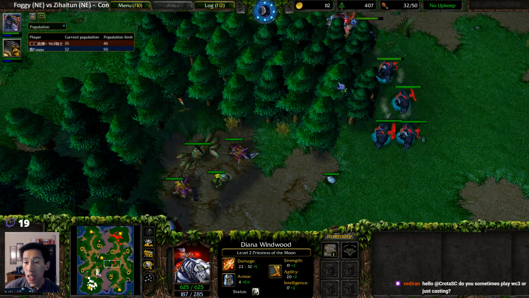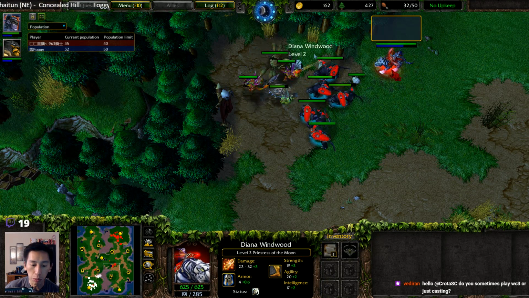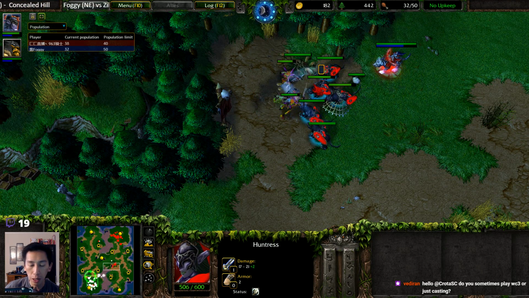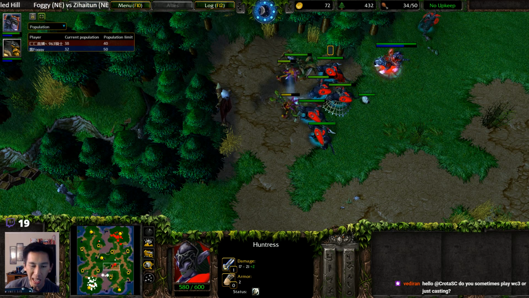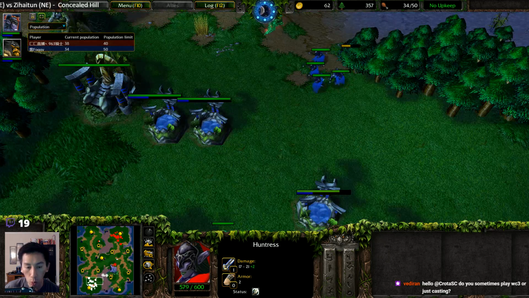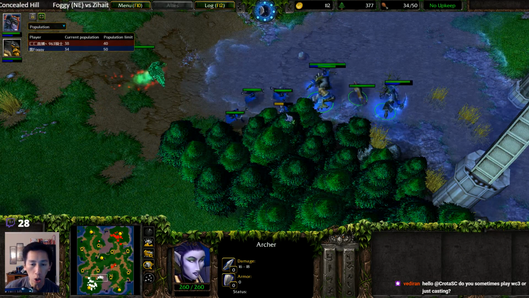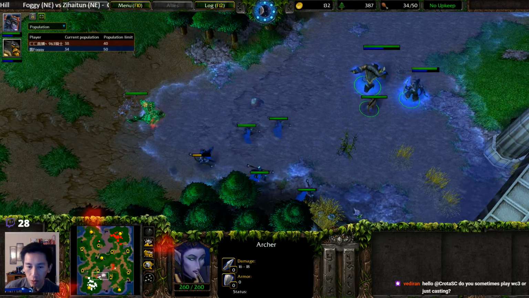Huntress is going to dance around to the far side, perhaps do a little bit of creeping. Priestess of the Moon gives a 10% damage boost to all of the Huntresses. On top of that, these Huntresses already have level 1 weapon upgrades. And with the Owl Scout here constantly, well, these Archers have very low hit points.